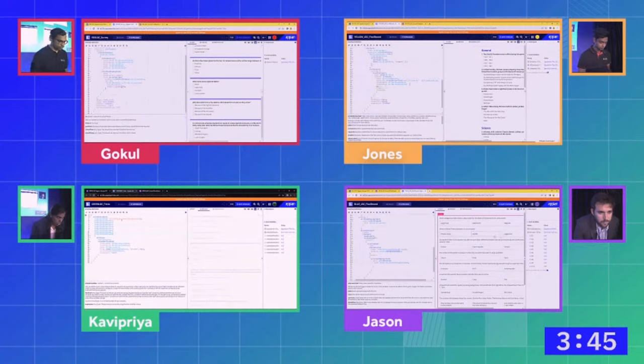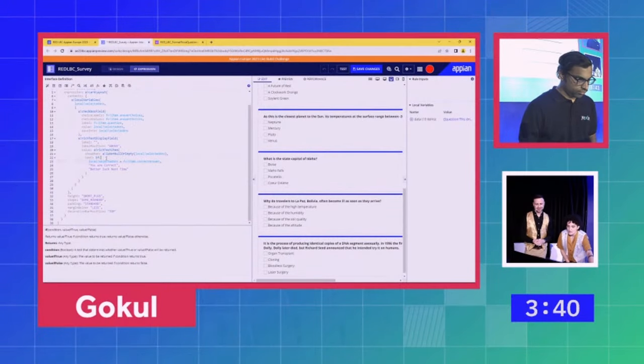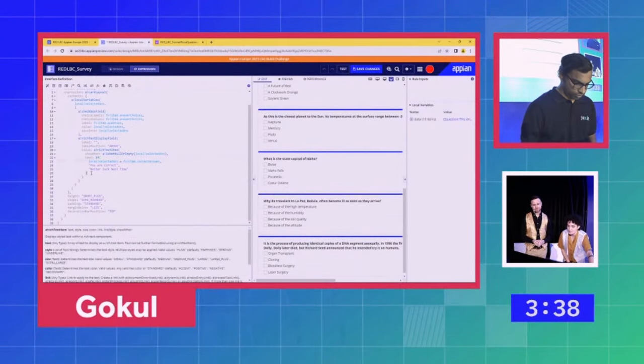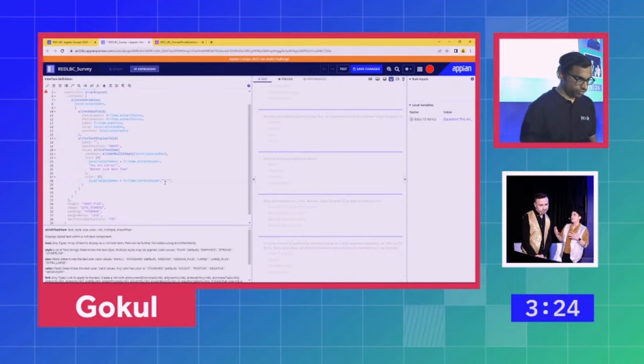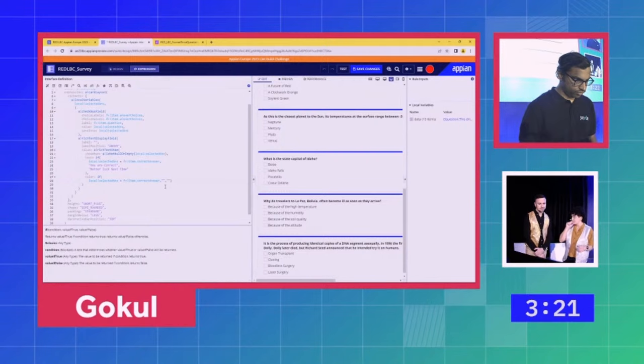Let's go back through another round as we're getting down to the wire. Final 3 minutes and 40 seconds here. All right, so this one is looking pretty nice. It looks like he's going with this interface option and now just taking the time to set it up. Oh, I am seeing that color variable. So I'm seeing a selected answer, maybe highlighting green if you get it right or red if you get it wrong. Good. We're starting to get some feedback to the user on that interface.